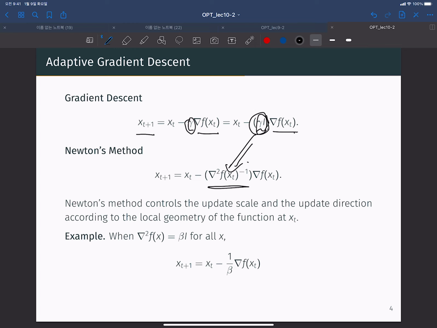One nice thing about the inverse Hessian matrix is that the Hessian matrix has the information on the local surface of your loss function, so the curvatures and everything. And the inverse Hessian matrix actually makes your local area very regularized, so that your gradient descent step does not show very zigzag behavior or very slow convergence behavior due to a very high beta over alpha.